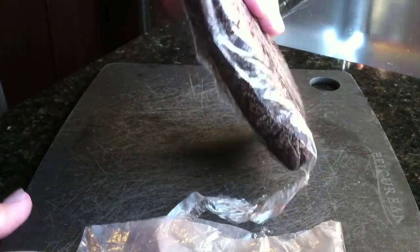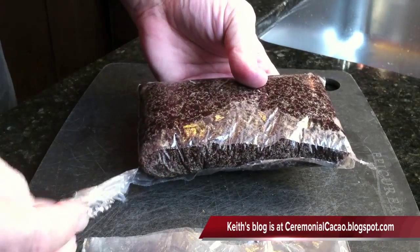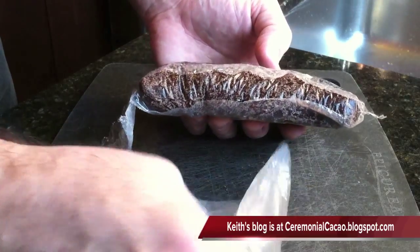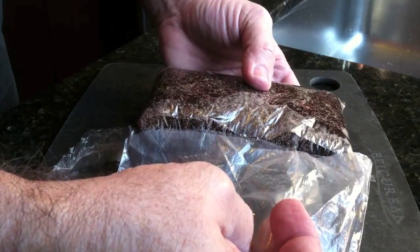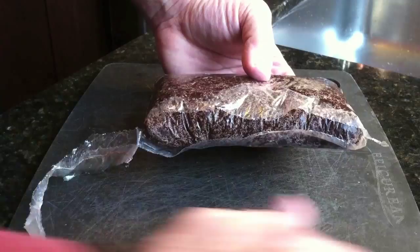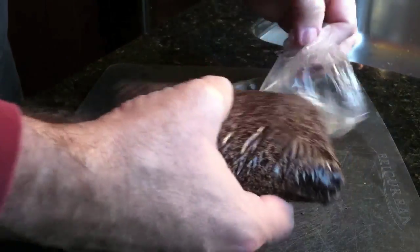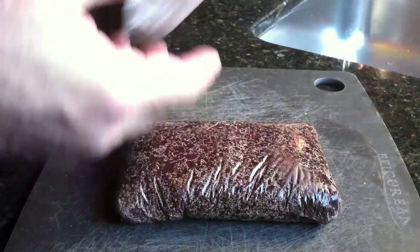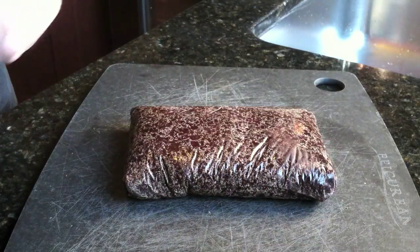This is a 1 pound block of cacao from the chocolate Shaman, Keith in Guatemala. They come compressed very tightly and sealed in a plastic bag. I just cut this part of the bag open, and I'm going to unwrap it and show you how I chop it up. I actually don't know much about what happens to get it in this state. I know cacao plants are involved.